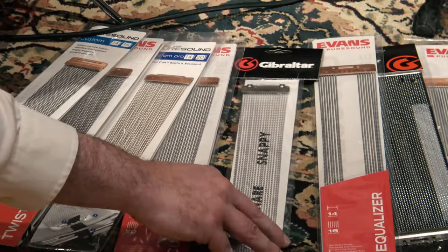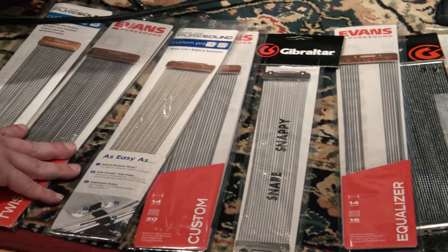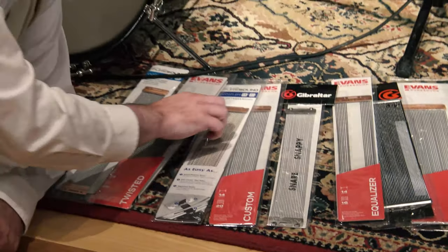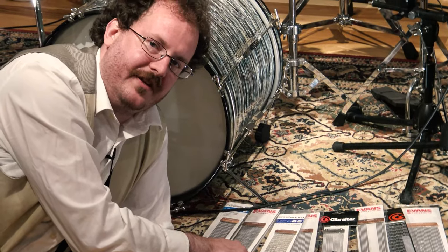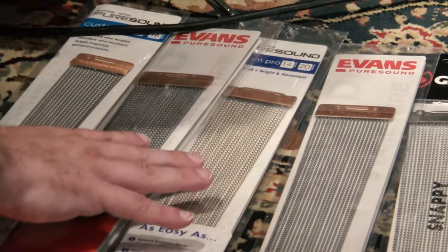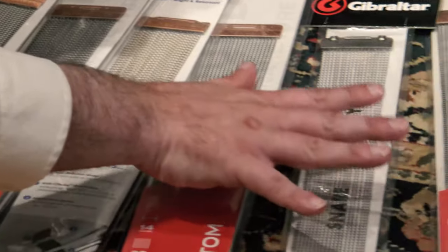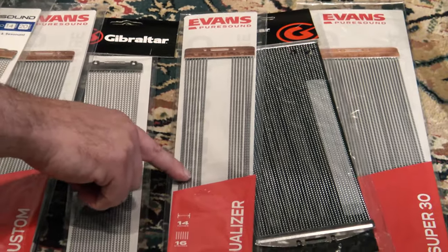Snappy Snares, Gibraltar. This is probably the most inexpensive. And one of these, oh yeah, I forgot to say, brass. This is the one I'm really interested in. Brass snares here, and all the other ones are going to be steel. But then, yeah, you've got the inexpensive version, Equalizer 2. This is going to be interesting. Let's see how this sounds.